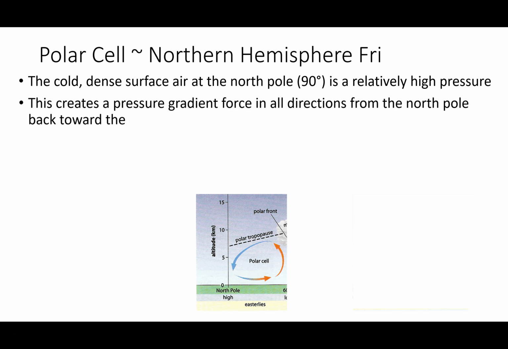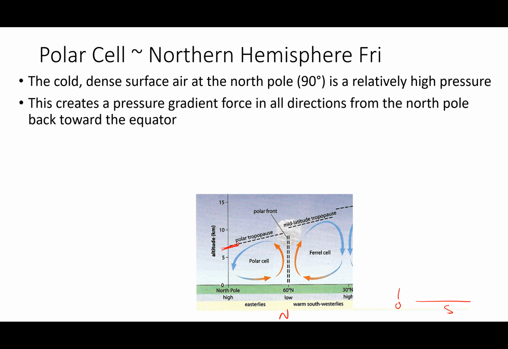The polar cell is the top of the 3 cells, and we talked about this last time we were here on Wednesday. At the poles, so what you're looking at is the equator is here, so this is 0 latitude, and this is the southern hemisphere, and this actually is the northern hemisphere. So we're kind of looking at a cross section. The cells actually top out at the top of the troposphere called the tropopause.